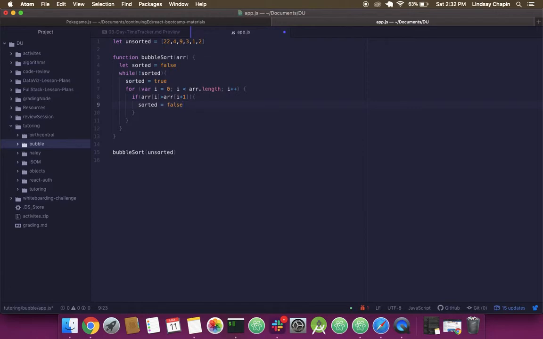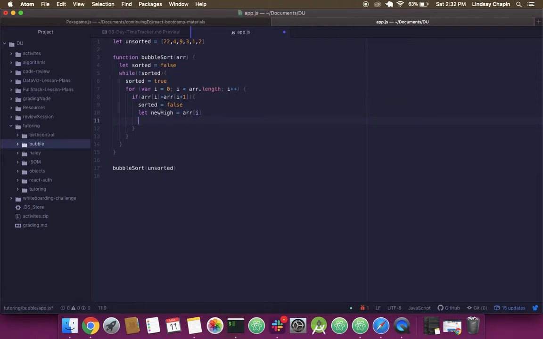And then we need to make a couple variables here. We need a new variable called new high, because this is our new high number. We're going to set that equal to array I, because right here we've specified that array I is the higher number.